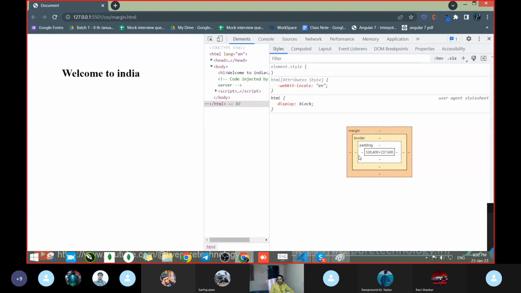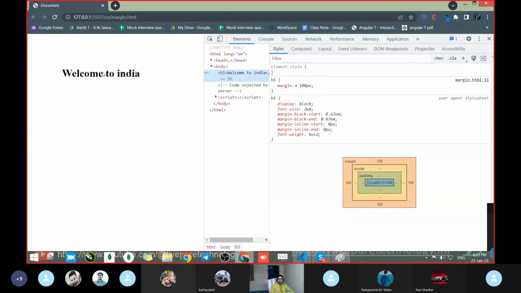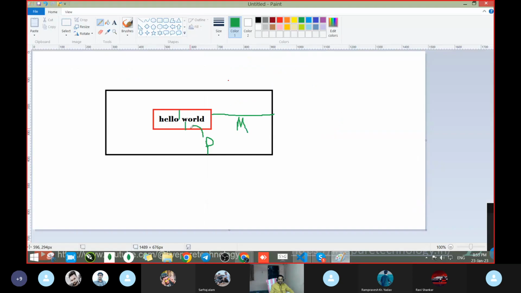So here you can see, just put the cursor over this text. What are you getting? The text is there and outside we are getting the orange color. And you can see the color also there. Now go completely inside. Now click this. And now put the cursor over here. The text is there. Padding. We have not passed any padding, so we are not getting that padding section. But what I told, imaginary border, that is the border. And go outside. This is your margin. So what we had discussed in paint, the same diagram is here.